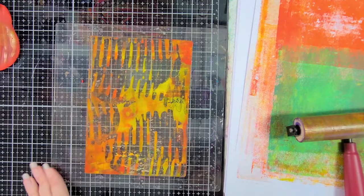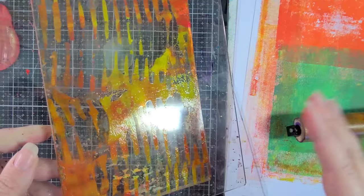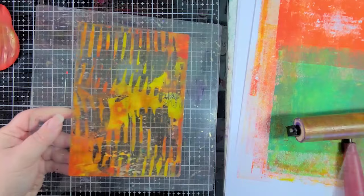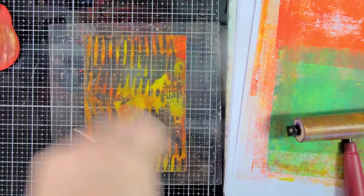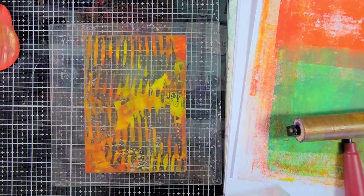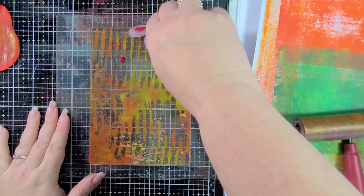All right. So now again, we've got to let this dry. Let me show you how this looks right now. You can see that it's shiny. I'm sorry for that glare, but I want you to see the shine. That's how you know you can't pull the print completely right now. You'll just wind up messing it up if you add more paint right on top. Again, if you want to do that, like if, say, I don't like this area, I can start rolling new paint into it and it'll be gone. But I like how this looks so far. So I'm going to just let this dry until there's no more shine, and then we'll pull our print. Okay, this is nice and dry. So now I've got some primary magenta, and I'm going to pull the bright aqua color, or the teal, from before as well, because it's my favorite.